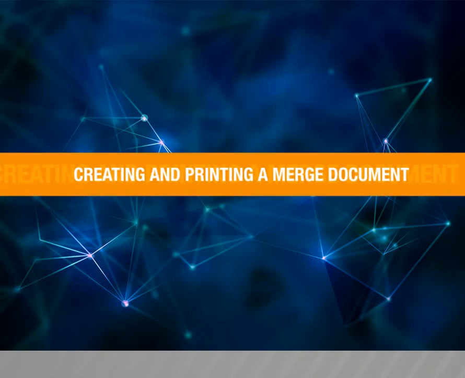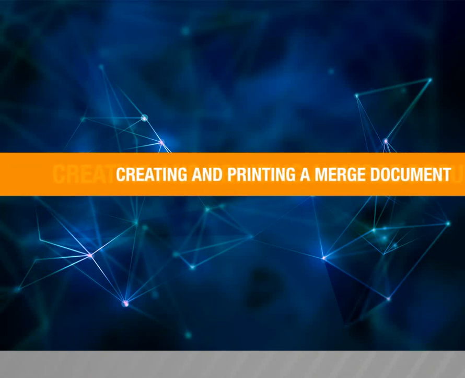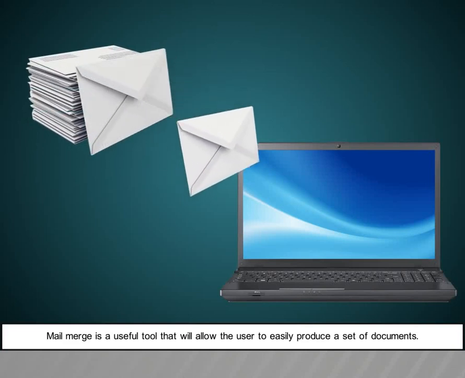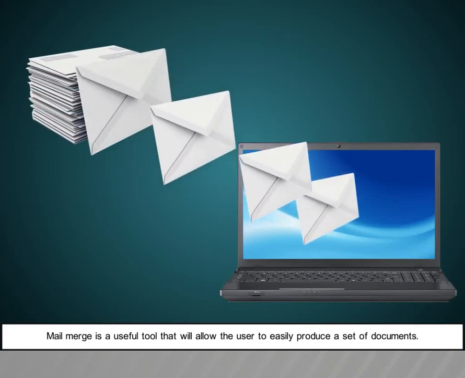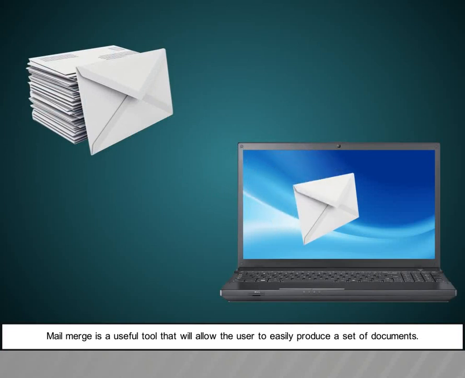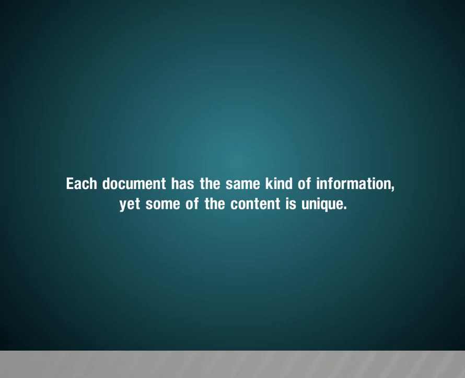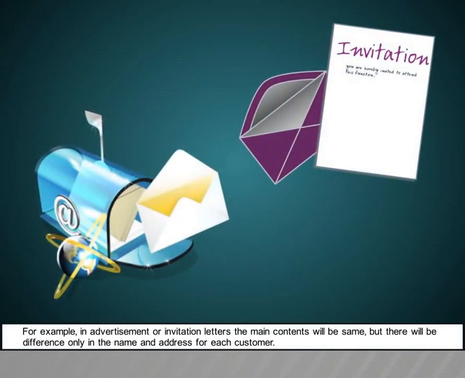Creating and printing a merged document. Now, let us see the process of creating and printing a merged document. Mail Merge is a useful tool that will allow the user to easily produce a set of documents. Each document has the same kind of information, yet some of the content is unique. For example, in advertisement or invitation letters, the main contents will be the same, but there will be a difference only in the name and address for each customer.